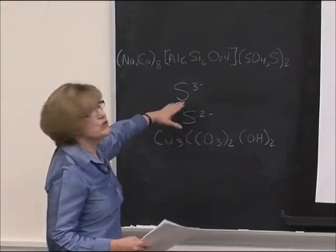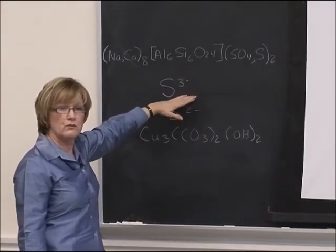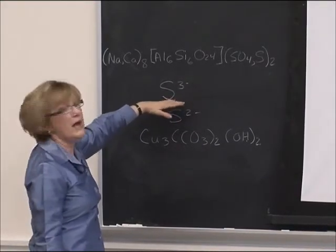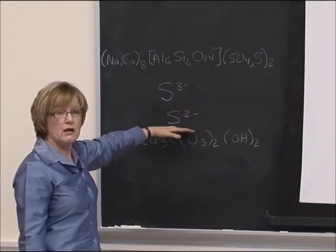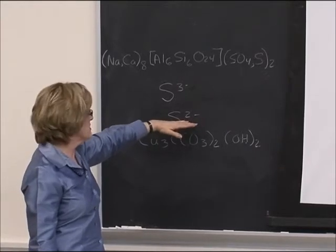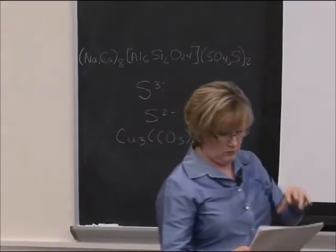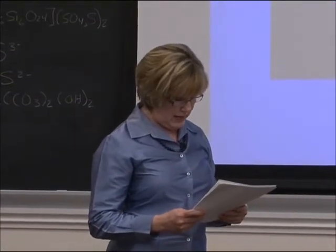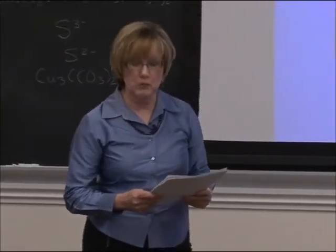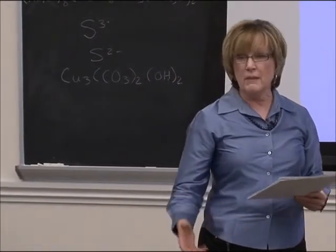Transition between the outer orbitals of the polysulfide ion produces an absorption band in the 600-nanometer yellow range, producing the dark blue overtones of ultramarine. The more sulfurs, the darker the blue. The ultramarine found in Afghanistan is the richest, darkest blue, with S3 — three sulfurs. Other sources, such as Chile, have two sulfurs, giving a lighter blue, even into the green range. So the two primary blues were azurite, which scatters light for its pale blue color, and ultramarine, which makes deep blue through ion-ion charge transfer.